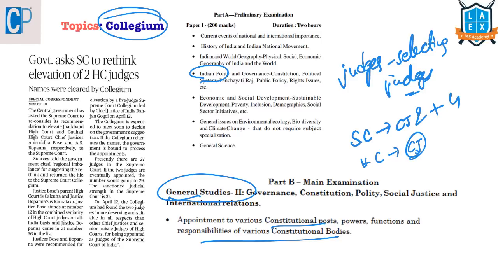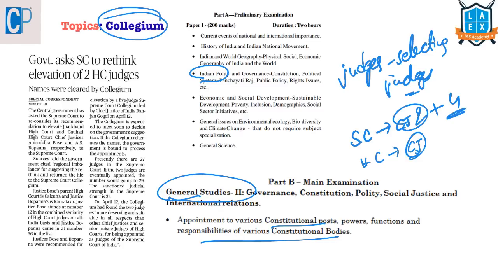Now if we look into the process of appointment, the names recommended for appointment by a High Court Collegium will reach the government only after approval by the CJI, that is the Chief Justice of India, and the Supreme Court Collegium. The government is bound to appoint a person as a Supreme Court judge if the Collegium sends back its recommendation even after the government asks the Supreme Court to reconsider its decision. And this system was evolved through the Supreme Court judgments in the 3 judges cases.